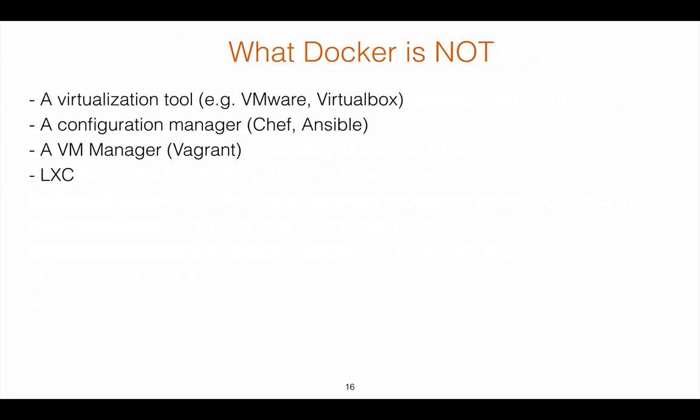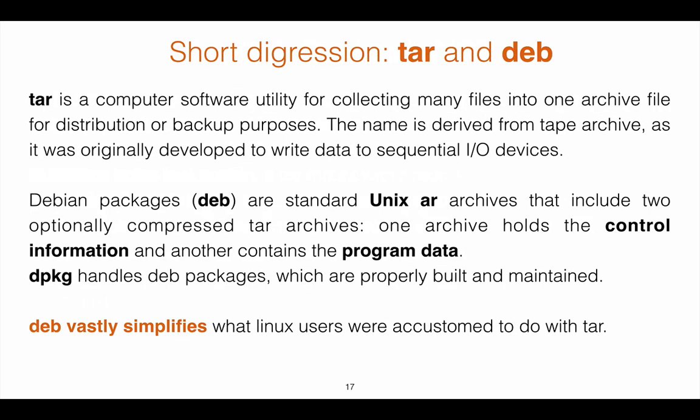What Docker is not: it is not a virtualization tool like VMware or VirtualBox. It is not a configuration manager like Chef, Ansible, or Puppet. It is not a VM manager like Vagrant. It is not LXC, of course, even though it leverages LXC in the backend. Let me give you a short digression here.